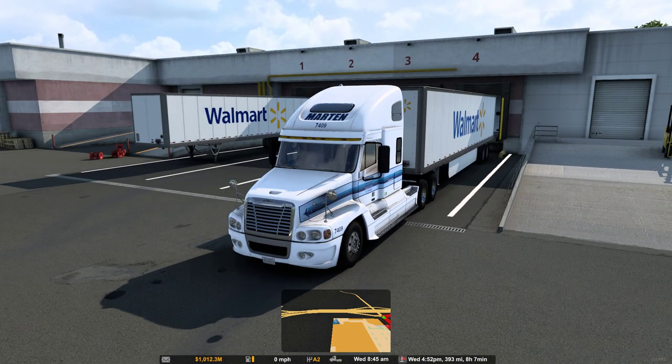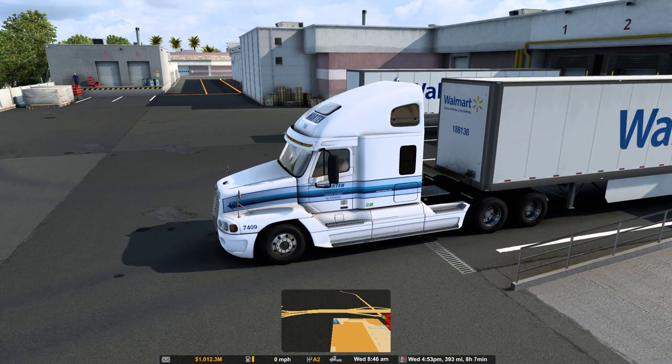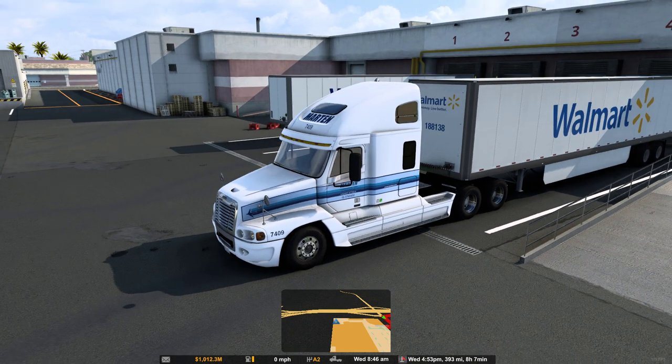Now, this modded truck has been updated. This Sentry can also be a Columbus. It has both versions of the truck. You can get both. It has been updated with 1.4.5. It is on the ATS mod sites. We're running a Detroit diesel in the truck today.